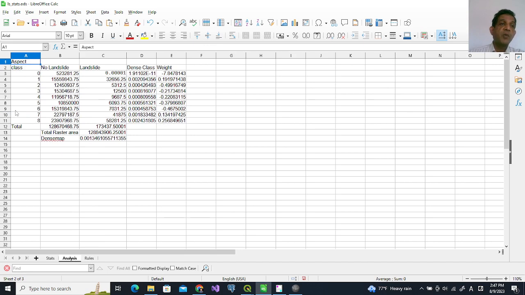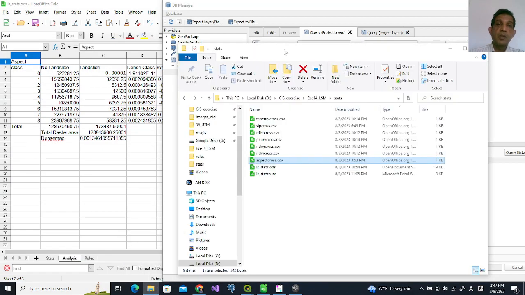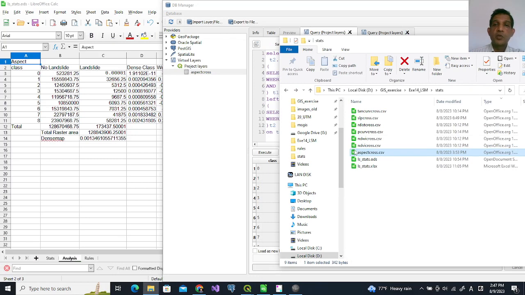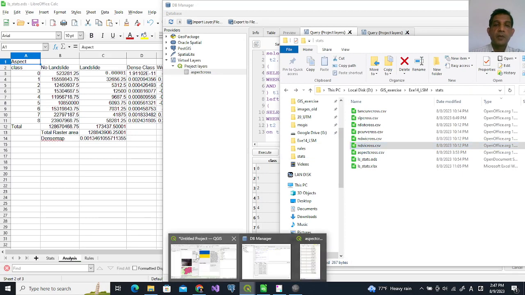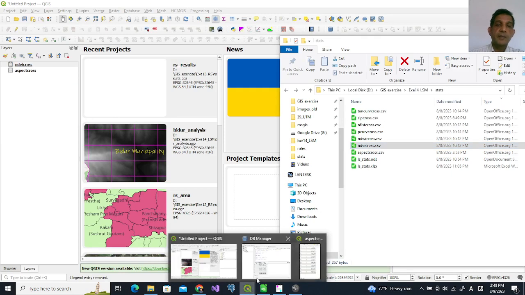In the same way we will create the weightage for each parameter class. So we will just use this SQL instead of, for example, we just put NDVI cross here, not here but in the main window, and we change this.